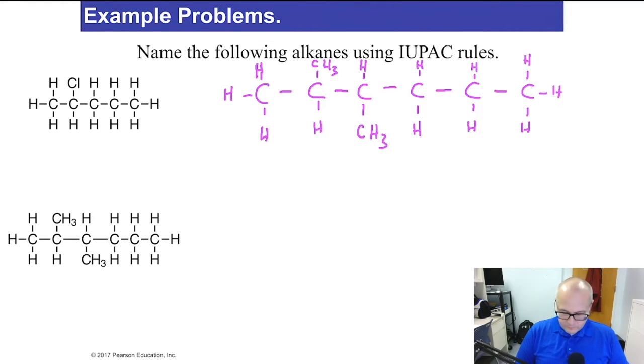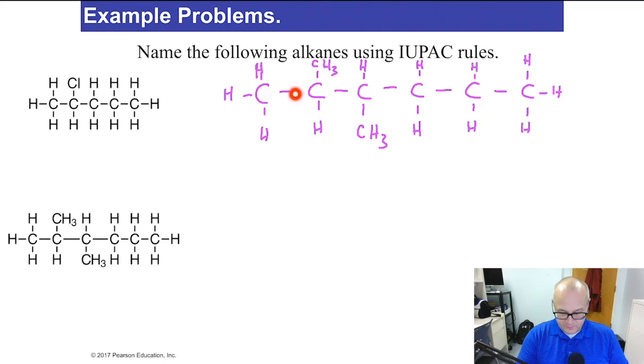There we go. Now, let's count carbons. Remember, count the longest continuous carbon chain. So let's start counting. 1, 2, 3. 1, 2, 3, 4. 1, 2, 3, 4, 5, 6. So notice I counted it numerous ways. I went this way first. 1, 2, 3. So as of right now, my longest chain is 3. 1, 2, 3, 4. Okay, so now I have a 4 carbon chain.